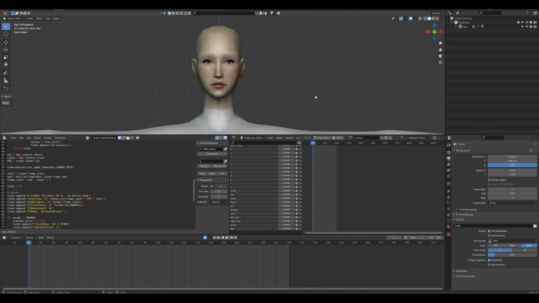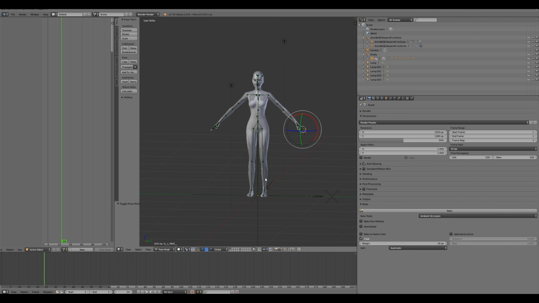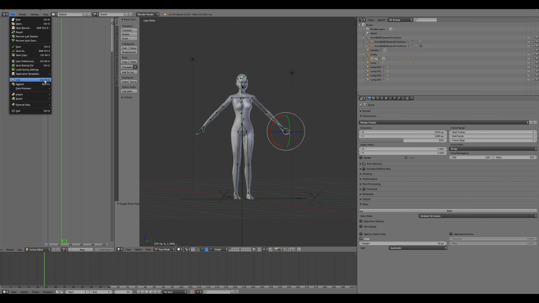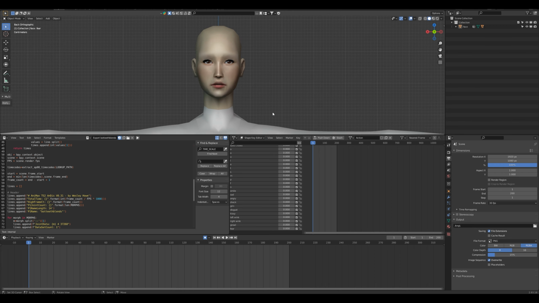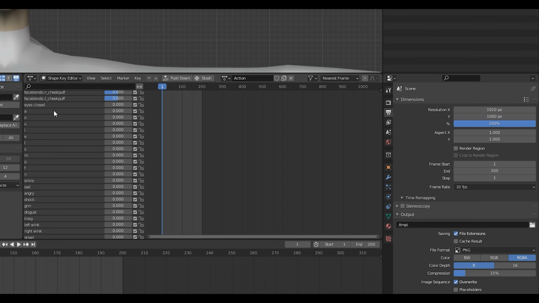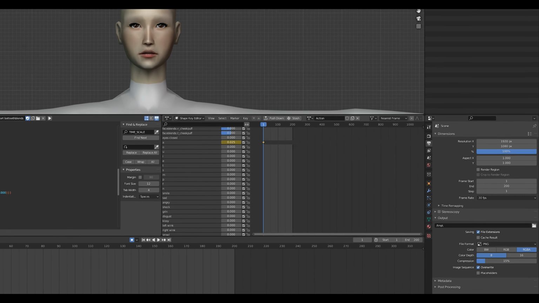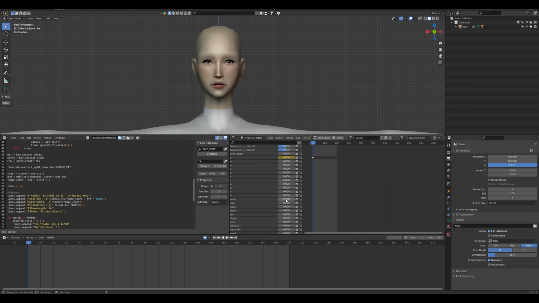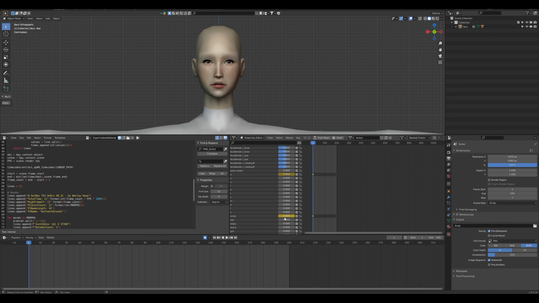Now, if you are fairly adept in Blender, you can open your blend file that you have created or converted the animation in and have it appended. For simplicity reasons, I'm not going to do this now, but it is very much an option. As you can see, there are multiple shapes. They have very understandable names such as A, which stands for sound A, smile, which means smile, and so on. Basically, there are a lot of shapes with really scary names. We're not touching them for now.